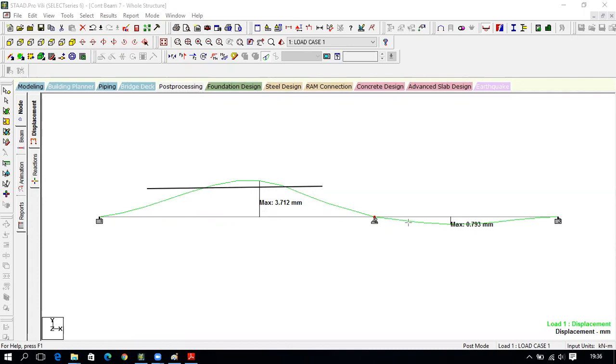When the beam is sagging, you have to provide the main reinforcement at the bottom. This is just an example I'm showing. So you provide the main reinforcement at the top for the hogging, and at the bottom for the sagging.